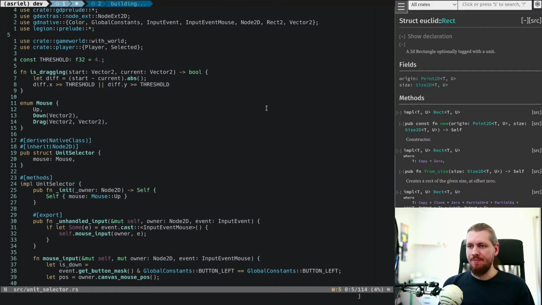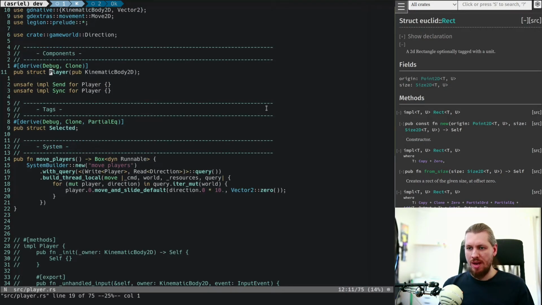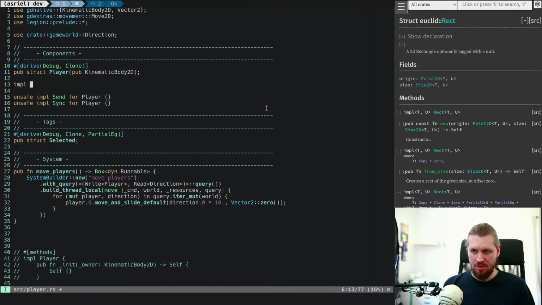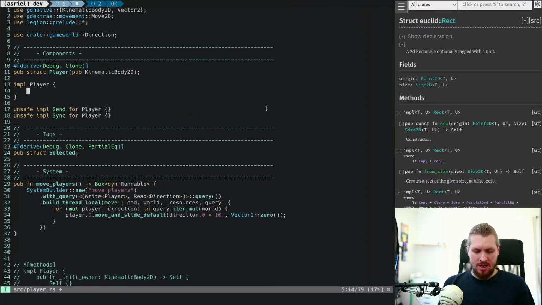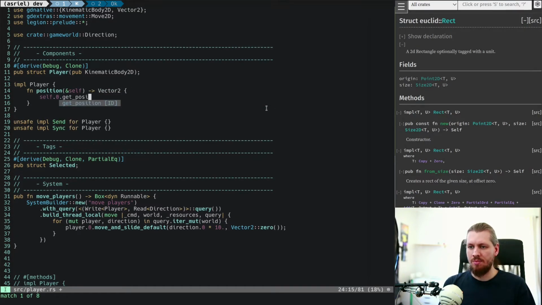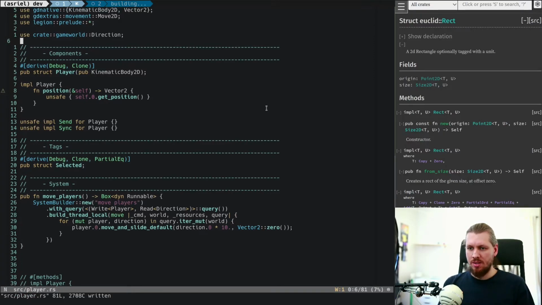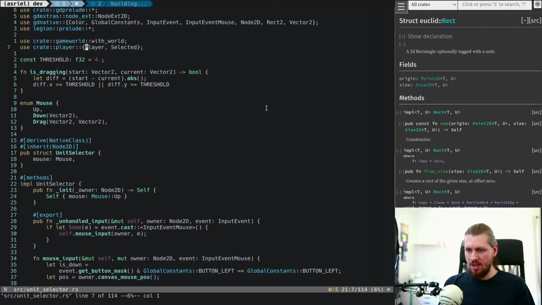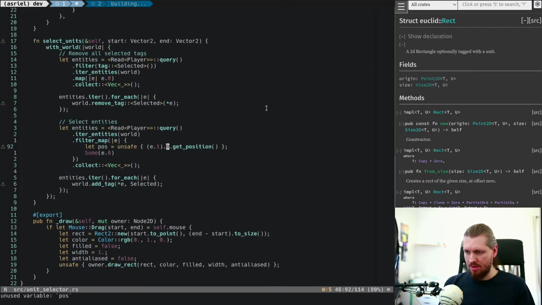The player, which is just wrapping a kinematic body. You know what I can do? We can implement player, and let's make a function called position that returns a vector 2 and self.0 to get position. Unsafe. There we go, and don't need to unsafe anything, and we got vector 2 in there, so that's great. And that needs to be public. Okay, and then we can go back to our guy here and just call position.